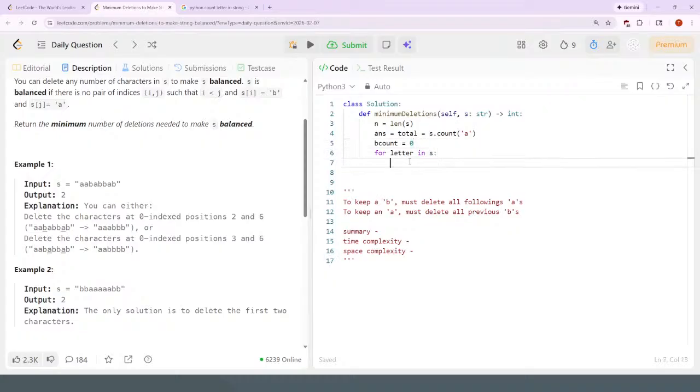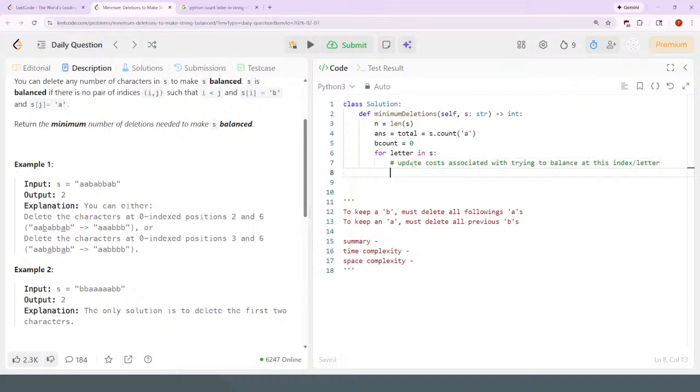Yeah, okay. So here again, I'll update and then I'll check if the answer is improved by the current. So update costs associated with trying to balance at this index letter.